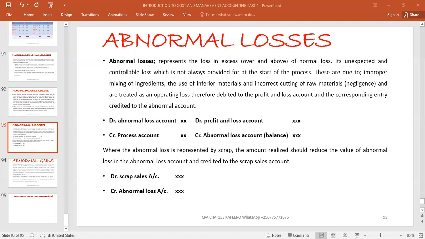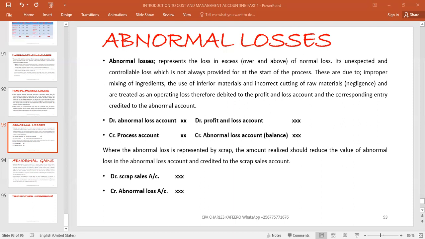Then the other one, we can talk about the incorrect cutting of, let's say, raw materials. If you are involved in carpentry workshops, because you know those guys, when they are doing their work, they keep measuring everything, and you find that someone wanted, let's say, 5 by 6, and you've cut it in a different form. Of course, you can't extend it because you have already cut it. So what you can only do is to sell whatever you have, even if it is still good, but you can't make what the customer wants. Those are the losses, and they are due to negligence or the carelessness of the people who are responsible.